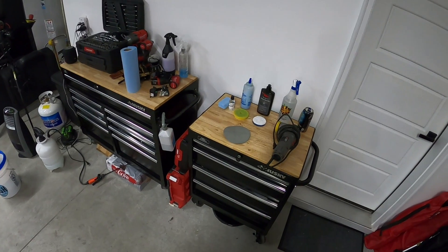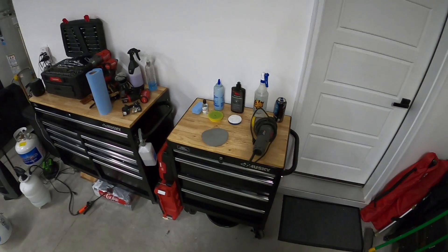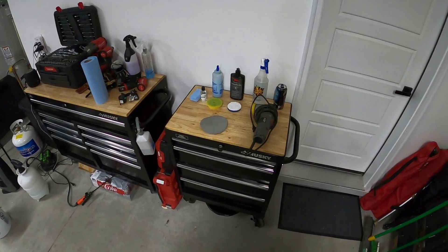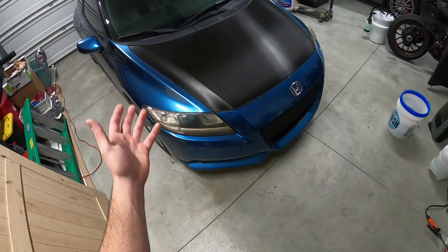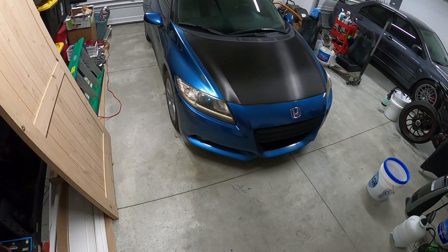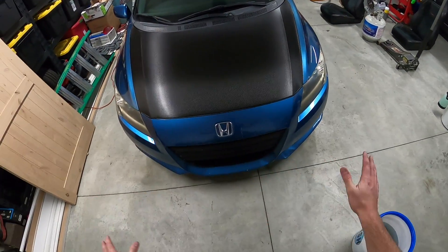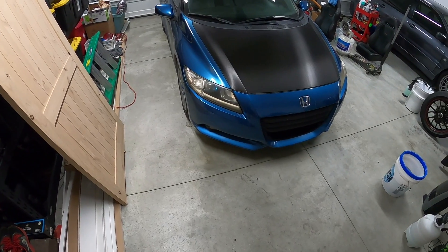This is something you can do on the side and make money — seriously, you can make a ton of money doing headlight restoration and it's really easy. Once you do your first several sets it's like clockwork, and it really just depends on how yellow they are or if there's clear coat failure to factor in. I have plenty of videos on that on my YouTube channel. First things first, I'm going to rinse off this front end, give it a quick rinseless wash to get it all cleaned up, dry it off, and then we'll jump in.